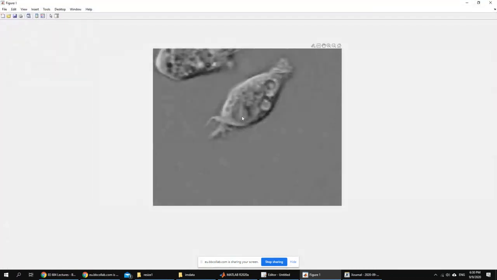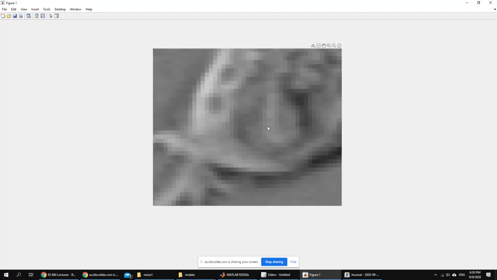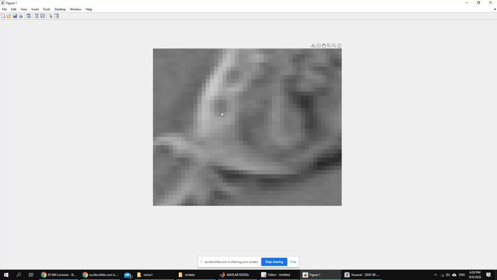But if you magnify it here, the usual behavior of Windows, if you're trying to look at an image using Windows image viewer or in Matlab, a figure that looks like this, and try to magnify it, the default behavior is to use the nearest neighbor. So let's try to magnify this and see. See what happens? What do you see? Because of the nearest neighbor behavior, you will find blocks. Each point and its neighbors will be exactly the same. So it will look as if I magnified the pixel size. So instead of having smaller pixels, as I would expect from a larger image, I have larger pixels.